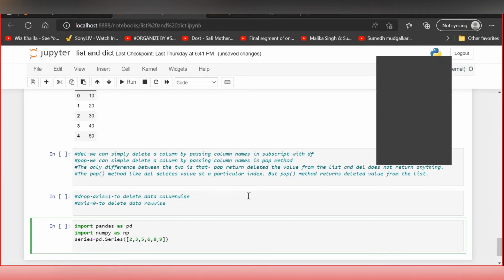Okay, put it into a data frame now. pd.DataFrame and then the numbers.